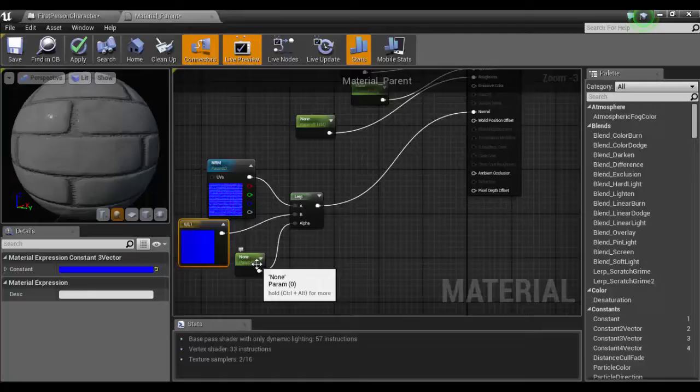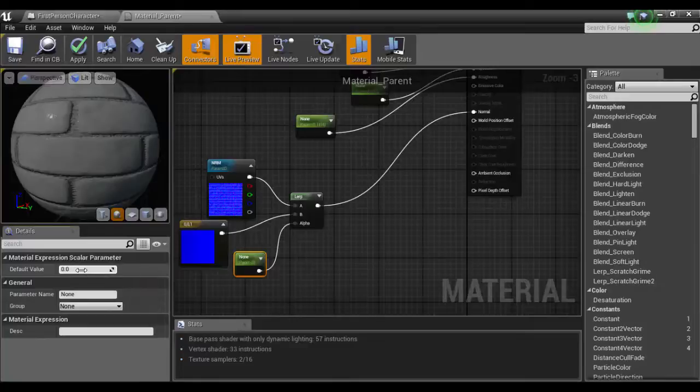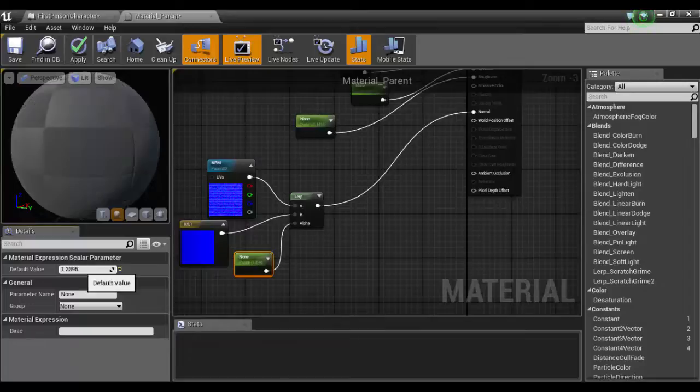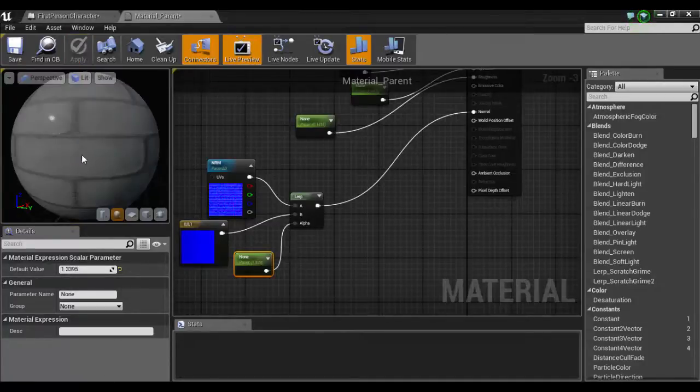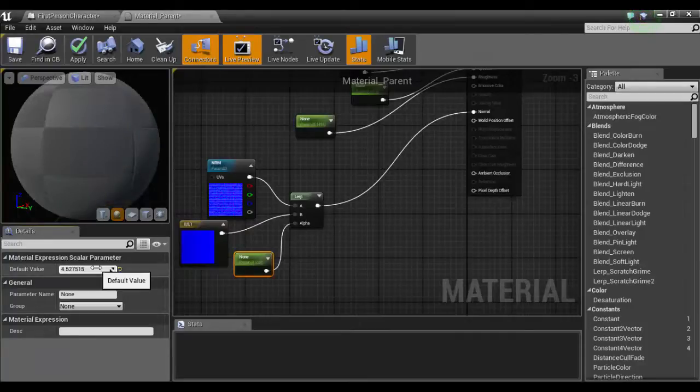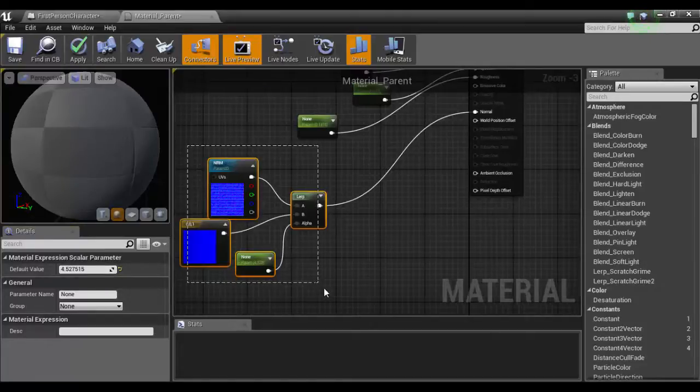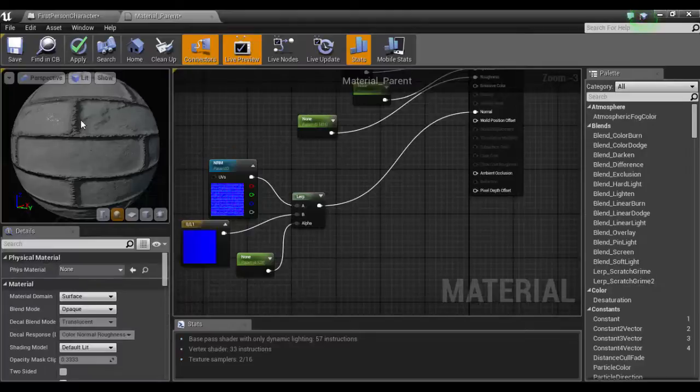Okay, you can see here when it wants to update, and there you see. Now what that's done is it's just flattened out, and in fact if I went over 1 and I went to say 4, it would inset the bricks and the mortar would be sticking out. There you go. You can see there's a much more defined, much more highly defined set of bricks.